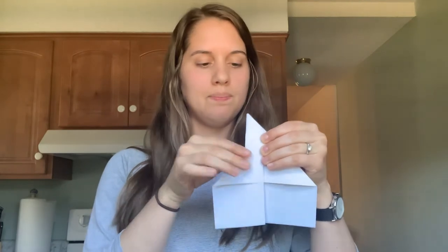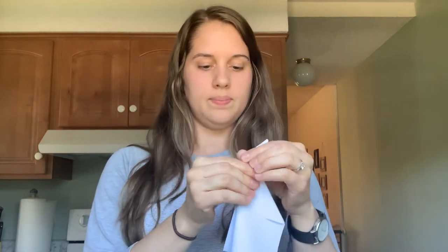Next, you're going to take half of the paper and you're just going to fold it, but not all the way over. You're going to leave about a half inch to where we're going to create this little pole or tower in the middle. You see how I have the tower? I folded this out. Then I'm going to turn it over and fold the other side back. The next part is the cutting part. I'm going to be cutting off these little flaps right here and leaving the pole. So I'm going to cut right along here — just make sure you try not to cut the pole. You can hold it up to the light if you want and it'll help you see where the pole is so you don't cut it.